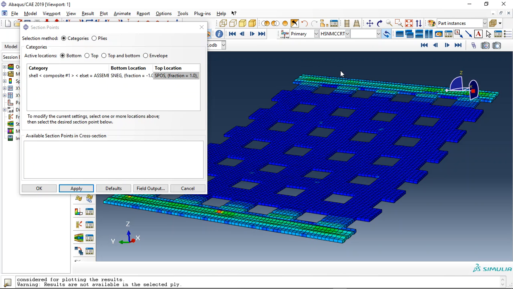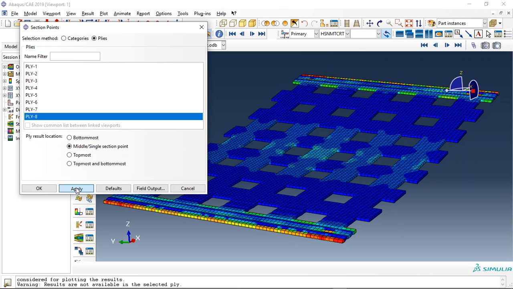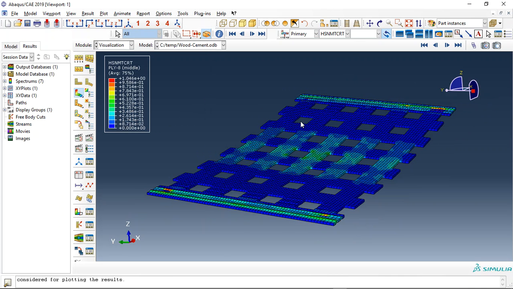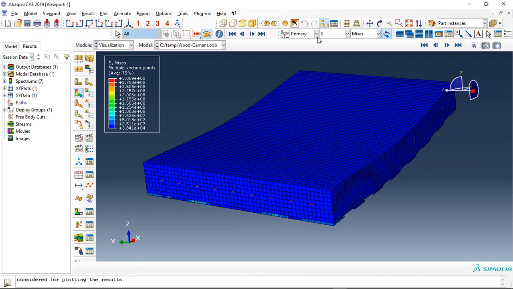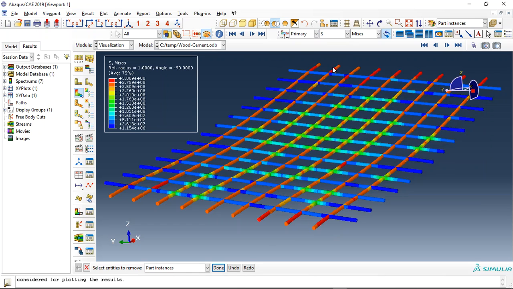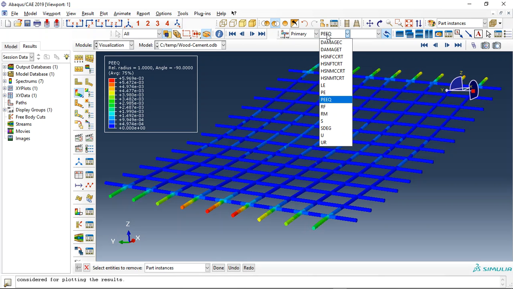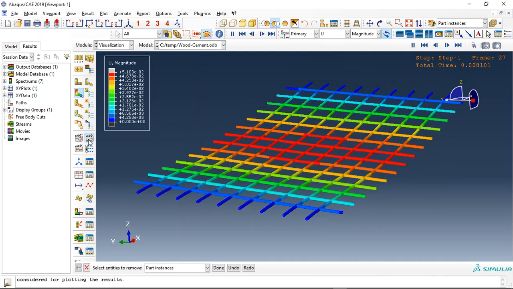This is the other compressive behavior, also for ply 8. Okay, and also the stress. And now let me replace the steel bar. This is the steel bar embedded inside the concrete. This is the stress, plastic strain, and displacement. You can see that. This is the displacement.